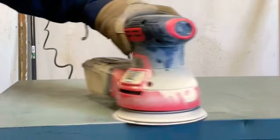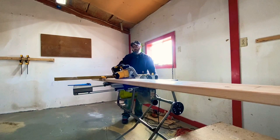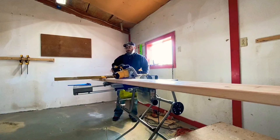Well, here is a brief picture of what they look like after we sanded them, and we went ahead and painted them a dark metal metallic. Now what we're going to do is make sure that we got a good 90 degree angle on this board. I'm going to clamp it down with this piece of wood sitting here long ways so I have a good place to run my saw against before I rip it long ways.